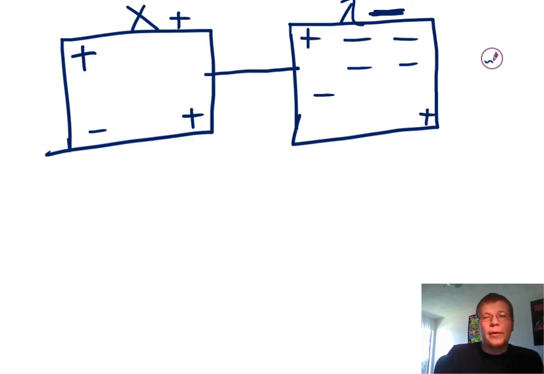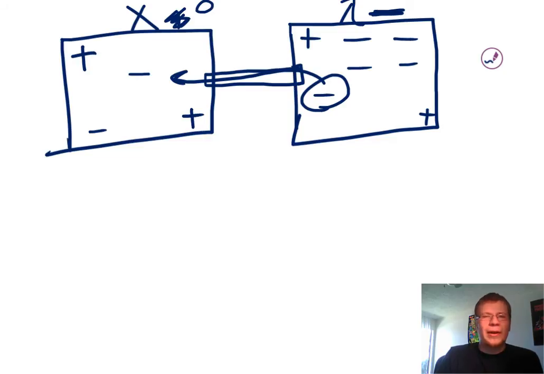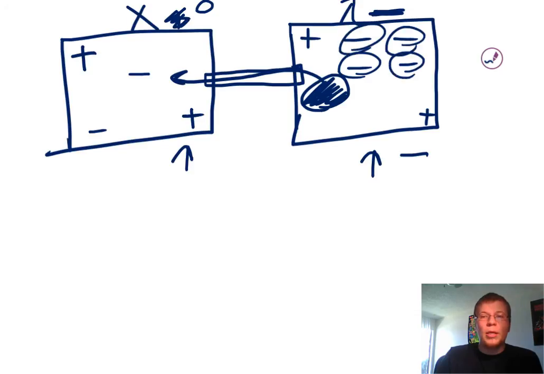And so if we connect a wire here, what's going to happen? Well, there are two things that could pop in your head. The first is that one electron goes through and makes X neutral, right? So right now, X is neutral. But our imbalance of our net charge is different here. So even though X is currently neutral, lambda, let's see, this guy went away, lambda is still really, really, really negative. You know, we have 4 electrons and only 2 protons.